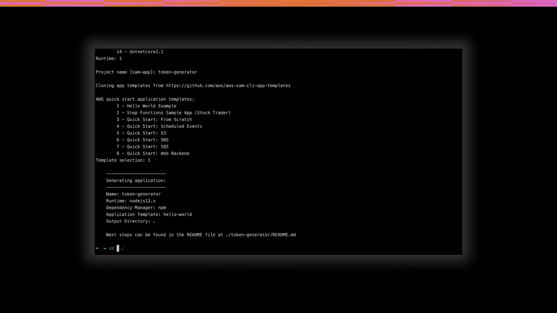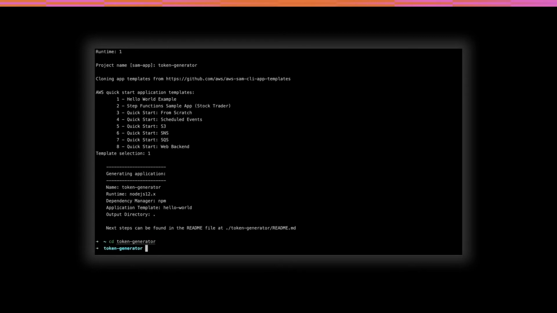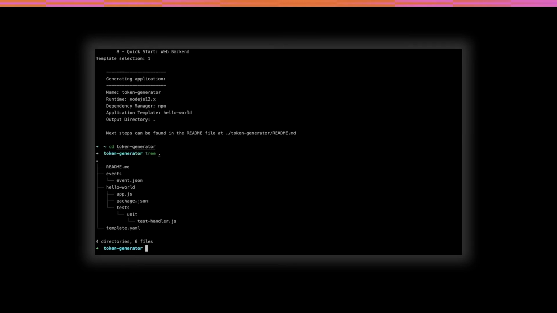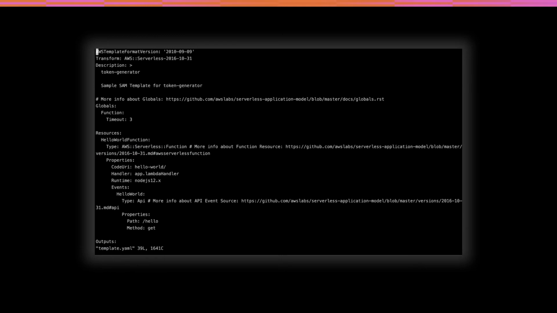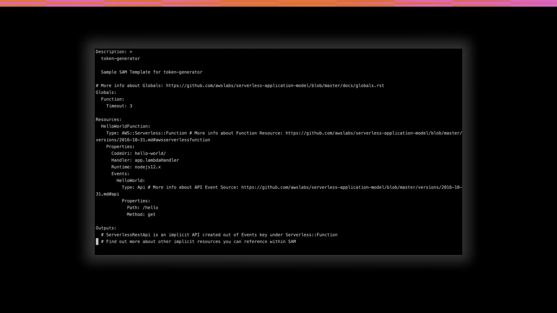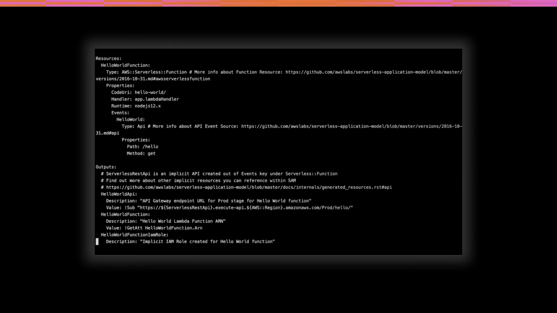If I just look at the file structure here, you can see what I showed you earlier in the presentation. It's all here: my README, my events, my hello world, my app.js, and so on. Now we do have the template.yaml file in here, so let's go in and take a look. I'm just going to Vim this real quick. This is about all I can do in Vim. You can see here I've got my global section, which we'll talk about in a minute. Here's my hello world function. This describes everything, as well as the outputs to let us know, hey, here's the API endpoint, so we can go to it and test it.